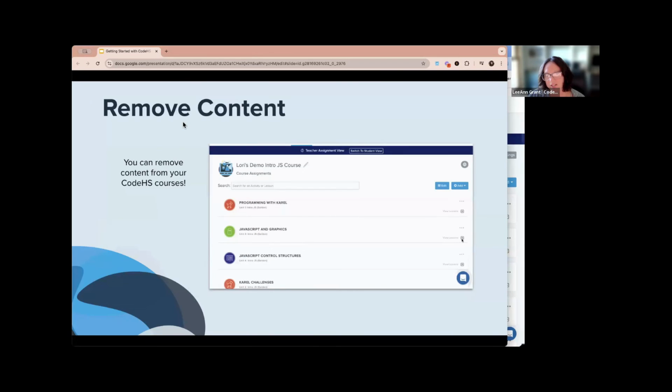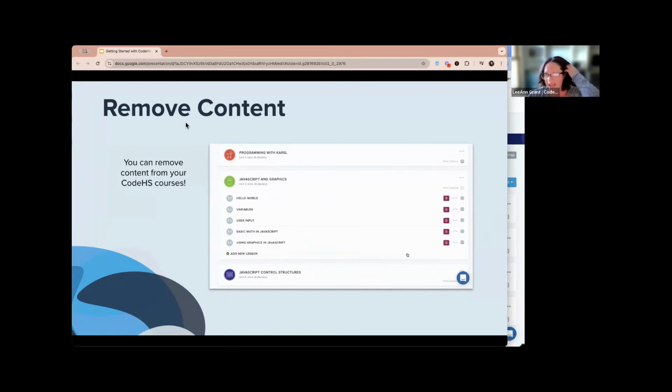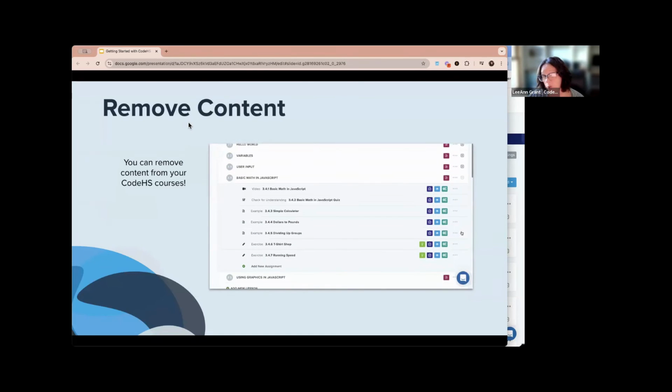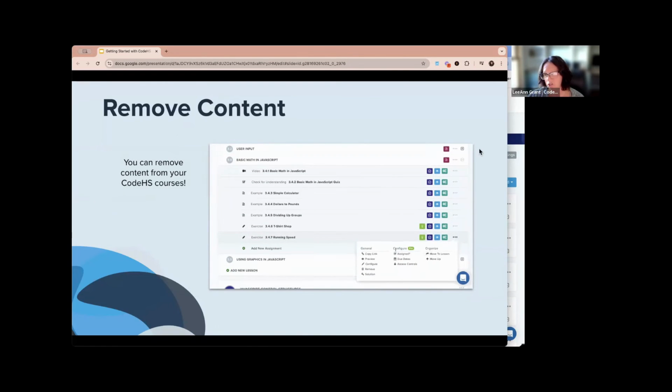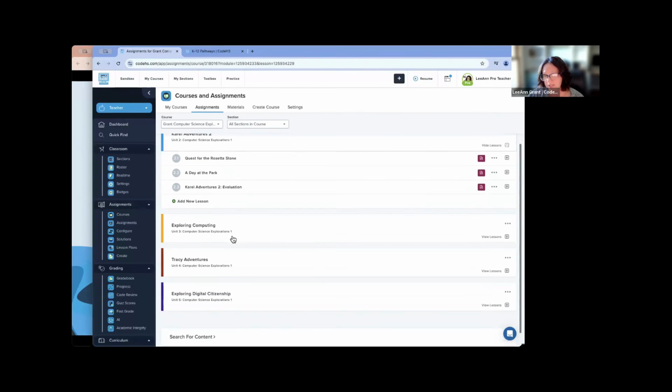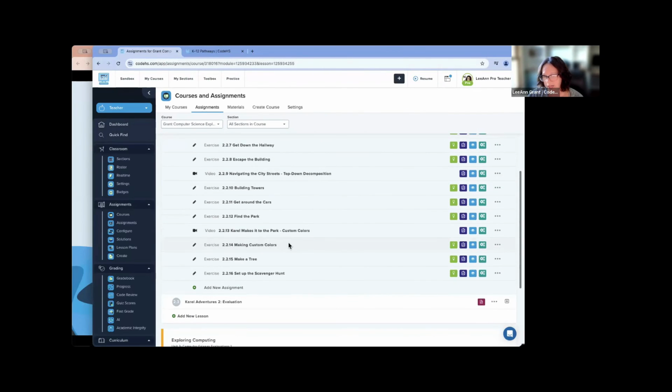The next thing we can do is remove content. Again, be careful in removing content. I would rather you hide the content or lock it than remove it, but it's completely up to you. If you know you're never going to get to a specific thing, you can go to a specific lesson, and it doesn't matter which one it is.